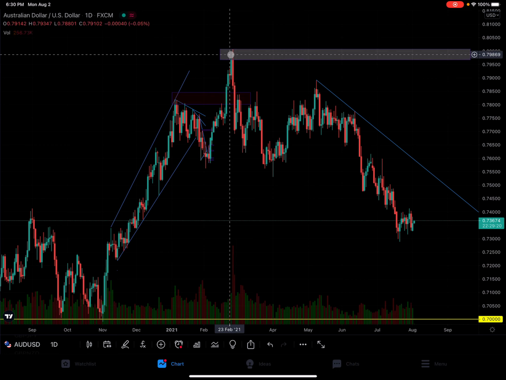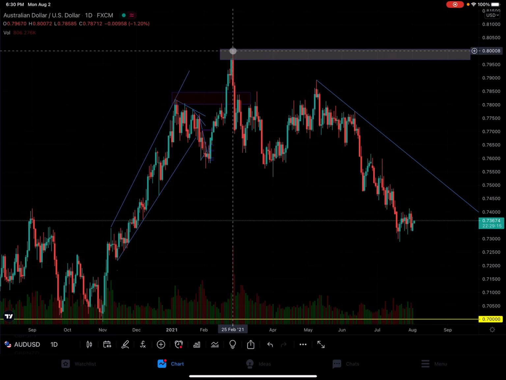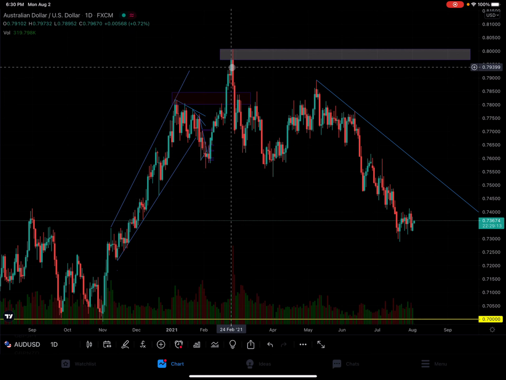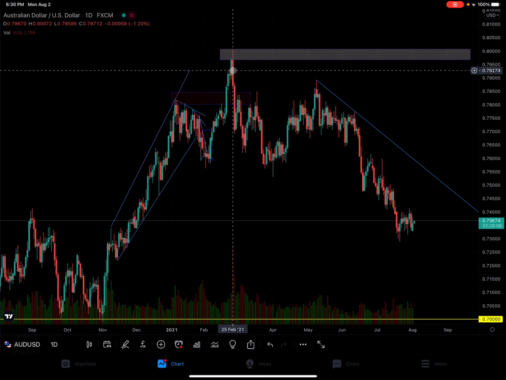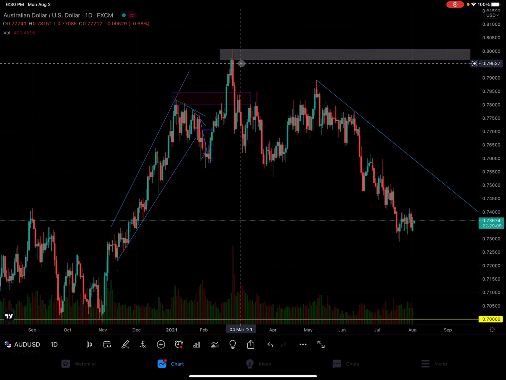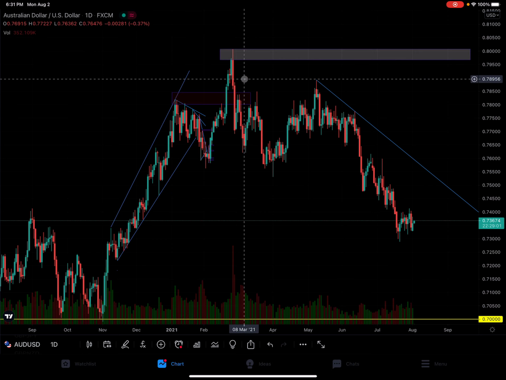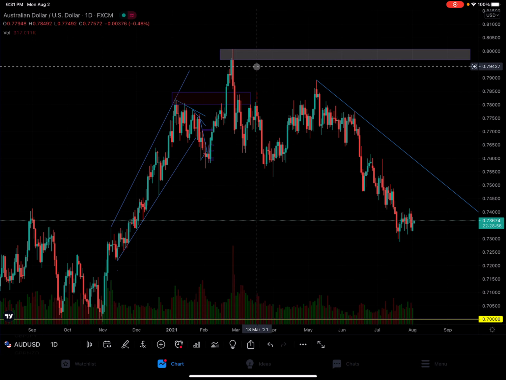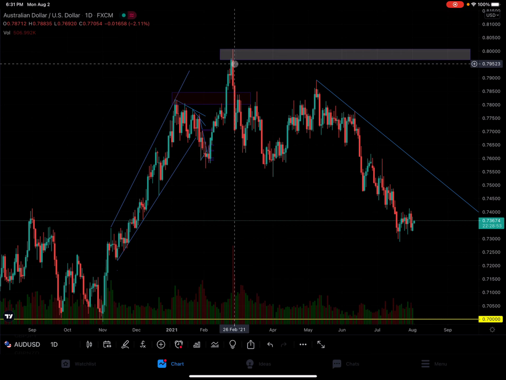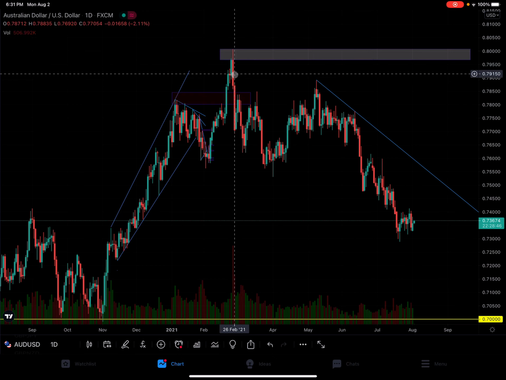So basically price rejected right there. It was going up, it wicked out all the way here, and then all your sell pressure came here, right? So anytime you have a bigger candle going down, whether it's going up or going down, retracements, you know that you have an engulfing candle. And in this case, it'll be an engulfing bearish candle. You see all the selling pressure going down. You see the body going down. So pretty much the bears took over. So you got all your bearish movement right here.